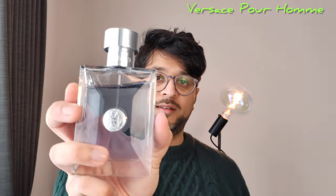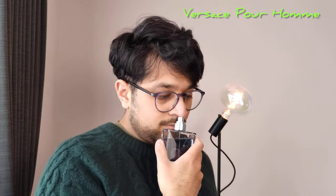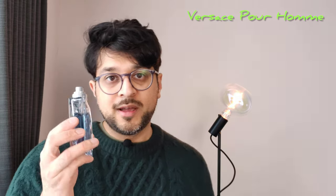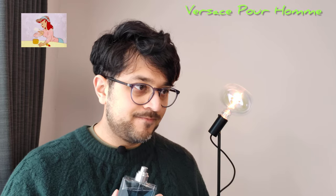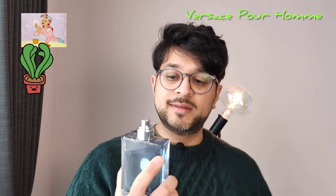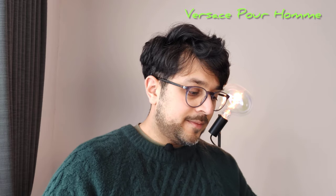Number two is another Versace fragrance — Versace Pour Homme, which is a classic for summer and high heat situations. This one is like a quintessential fresh scent and it's got a powderiness. Compared to the Man O'Fresh, this one is way more powdery — not a makeup-y vibe, but a powdery, herby feel. It's got clary sage and cedar, giving it more of an aromatic, herby feeling. So if you prefer that over a more fruity, fresh opening like the Man O'Fresh, then I would go for this one. It's a great scent and I really recommend it.